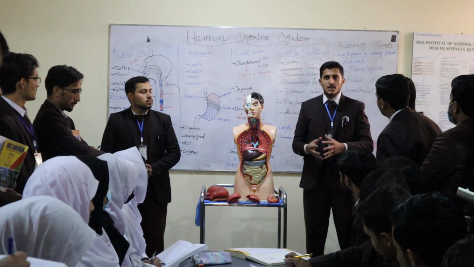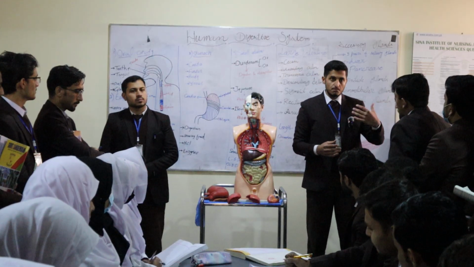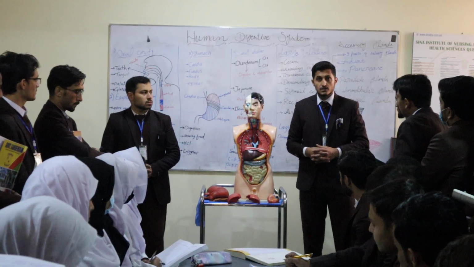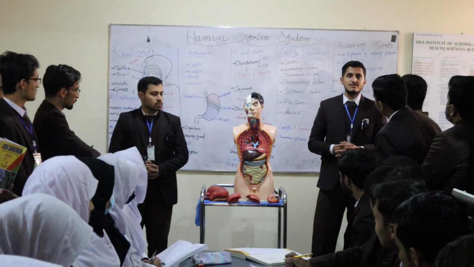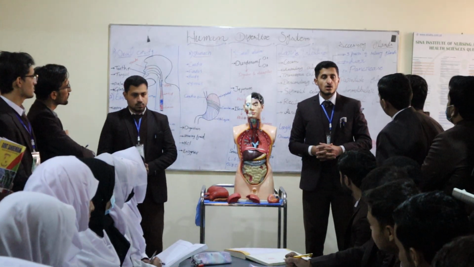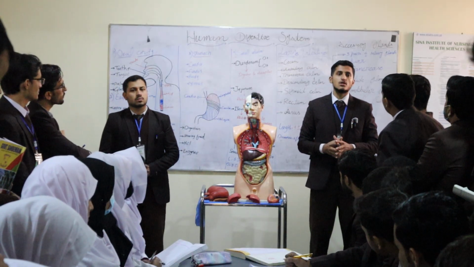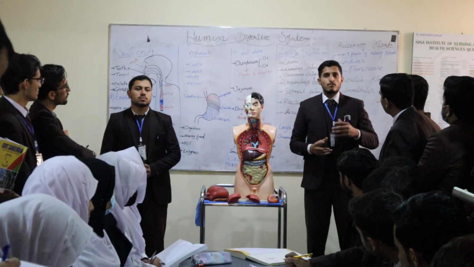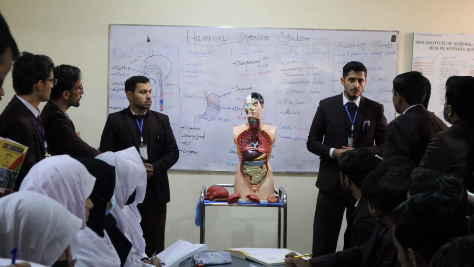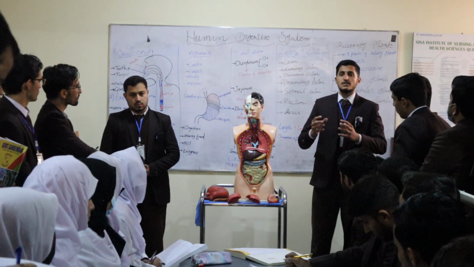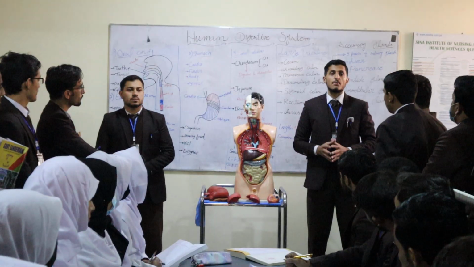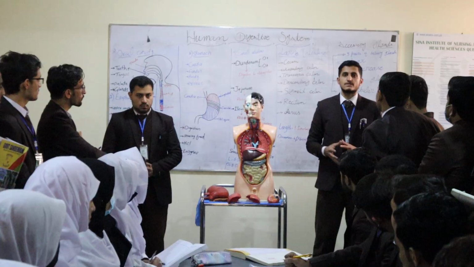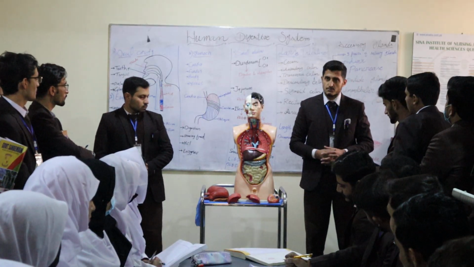HCl also helps in digestion and provides an acidic environment for the pepsin, and kills all the microbes which you ingested with the food. Then the last type of gastric gland cells are chief cells or peptic cells. These chief cells produce and secrete all types of enzymes like pepsinogen, renin, and gastric lipase enzymes. These enzymes enter into the stomach through the same duct, the gastric pit. That's why they are called chief cells, because they produce all types of enzymes.